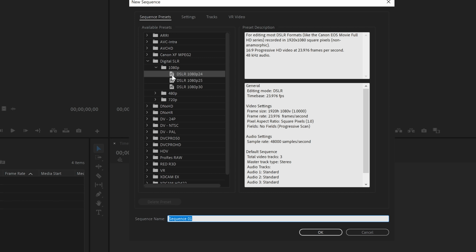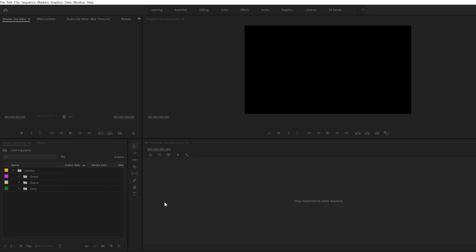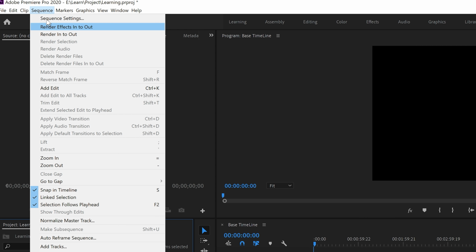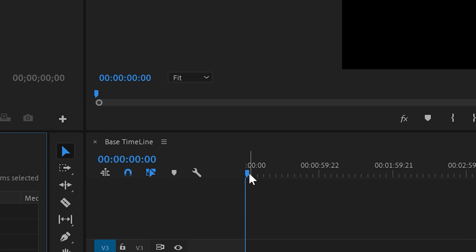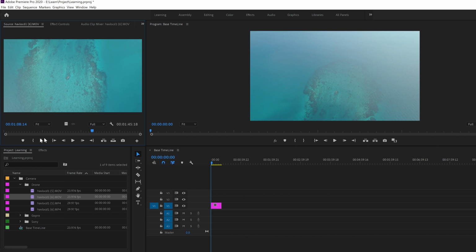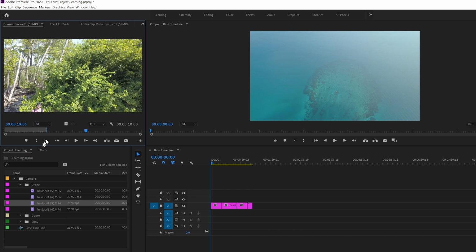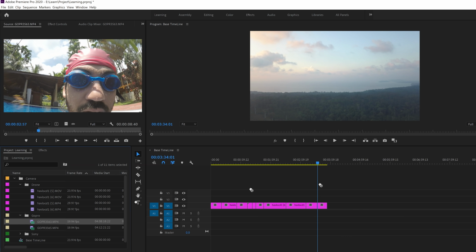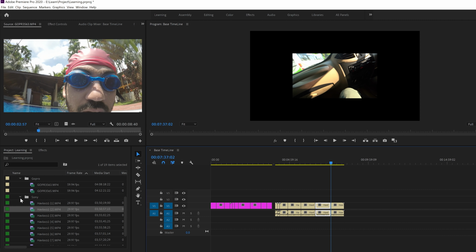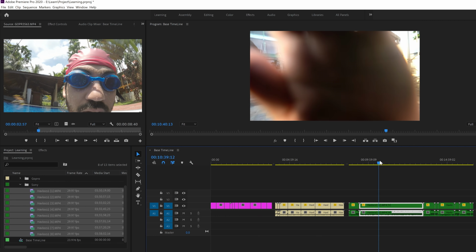Create a new timeline using Control, and you will get a lot of different options and you can select whichever timeline you want. Let's say if you want a full HD timeline or a 4K timeline, just create a timeline. And this is my base timeline. This is not my final timeline. Base timeline means I'll go through each video now, in the Sony, GoPro and the drone. I'll select all of the best parts that I like and drag them onto the base timeline.